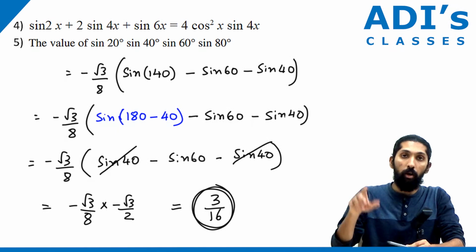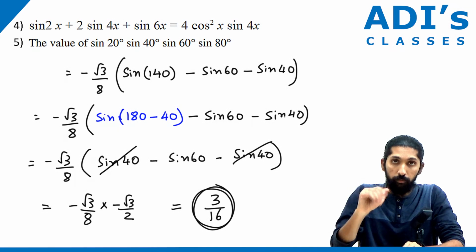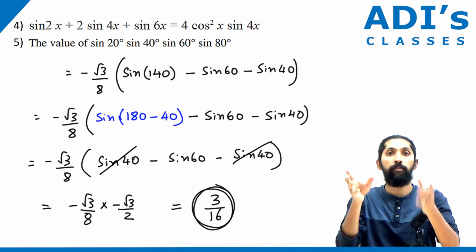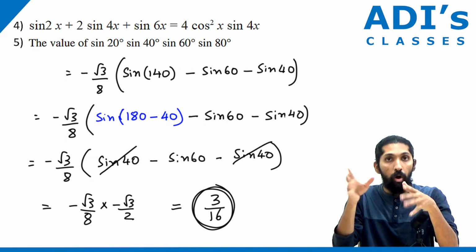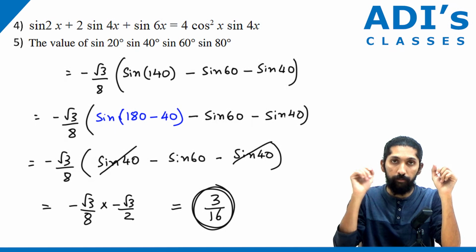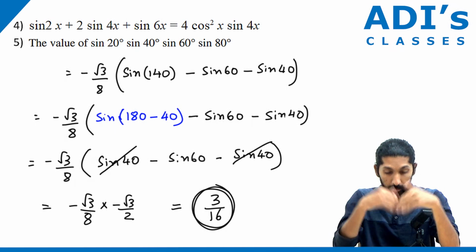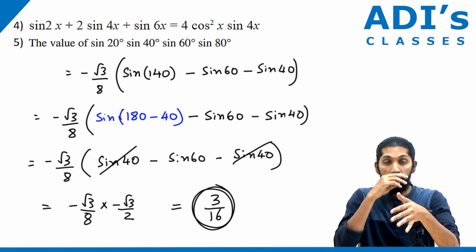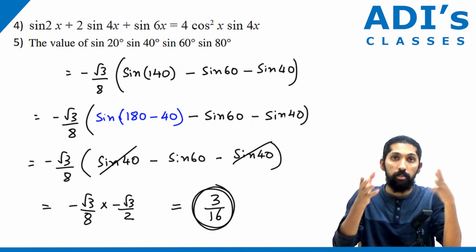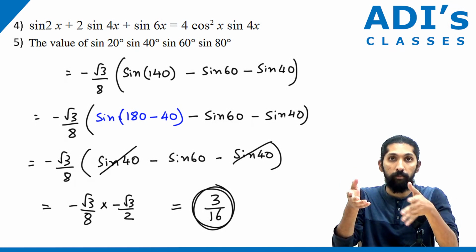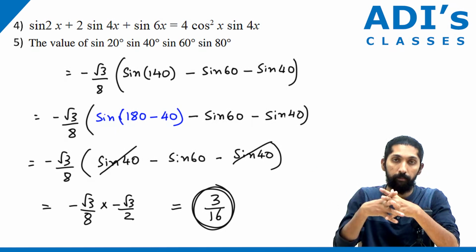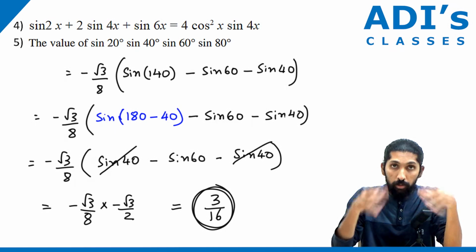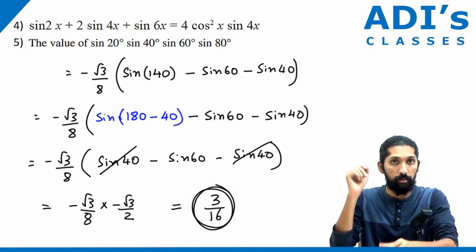Fair enough? Now, whatever problems we have solved so far, every problem is based on transformation formula, either from sum or difference to product, or the vice versa, product to sum or difference. Fair enough? Now, similar to these type of questions, see here we did sin 20, 40, 60, 80, right? They can also give you in terms of cos. Cos 10, 30, 50, 70 is equal to something, prove it. Or just the previous one, sin 2x, 2 sin 4x, like that you can also get in terms of cos 2x, cos 4x, like this.